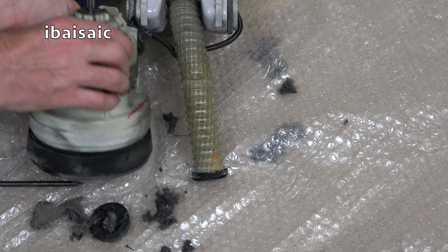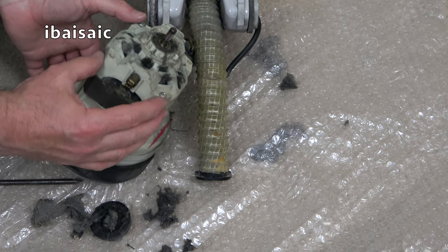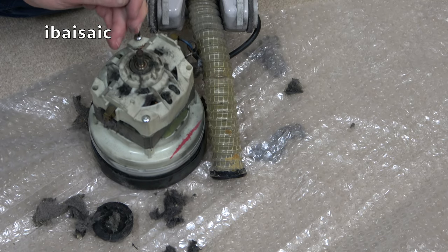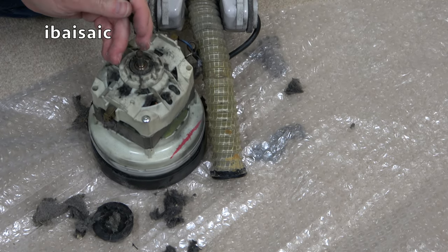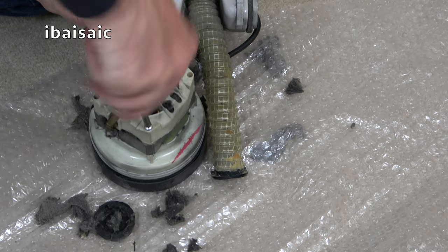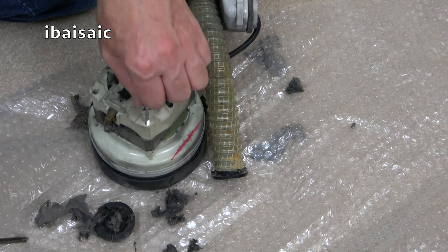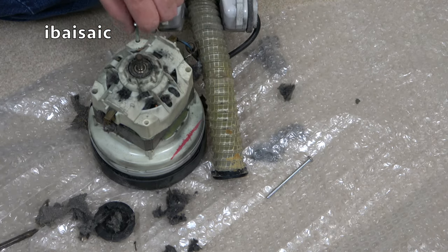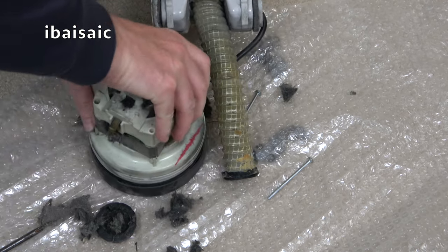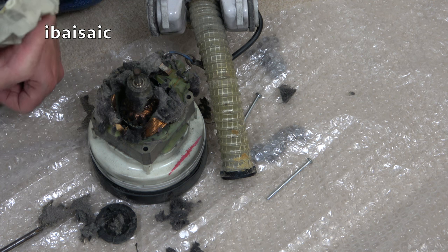It looks quite similar to a 610 motor. Maybe even simpler. Hoping it's just a case of undoing two screws. Let's have a quick look while we're at it, folks. By removing these, hoping we can clean out all this fluff. I'm not sure if it's going to be that easy though. I'm probably going to regret doing this. Oh, they're long screws. Is that just going to, I don't think it's going to be that easy, is it? Oh, it might be, I don't know. Oh, something's, yeah. Oh, it is that easy. Oh, right, blimey.